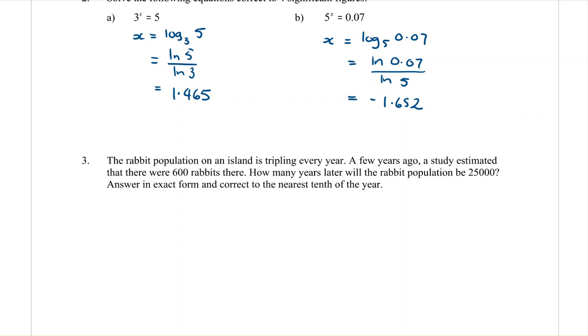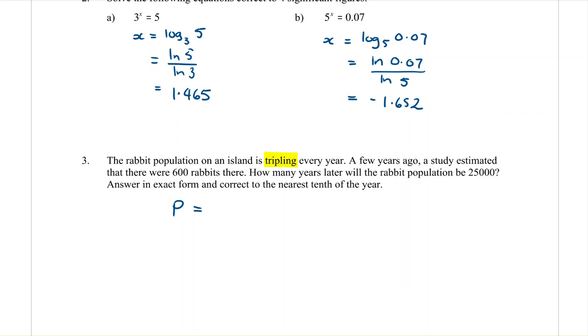you can use whatever letters you want to use. You need to make an equation here. There's no set letter that you have to choose. But because it's a population of rabbits, I'm going to choose to use P for population. The population of rabbits, because it says that it is tripling every year, that's a key word. That is telling you the exponential part of this equation.